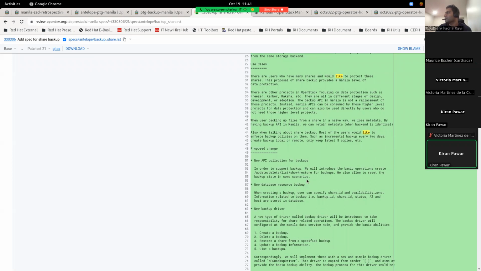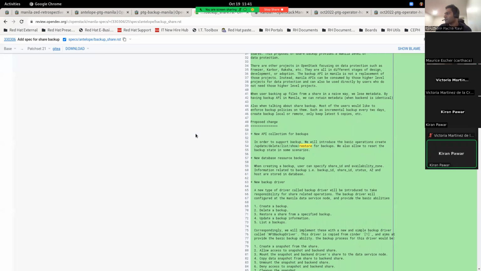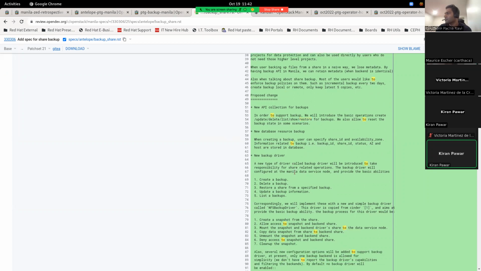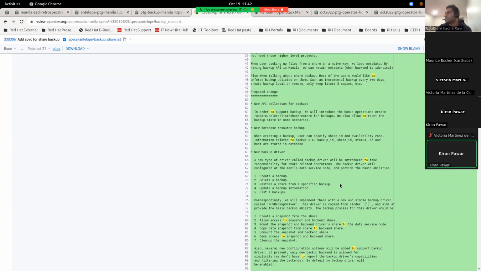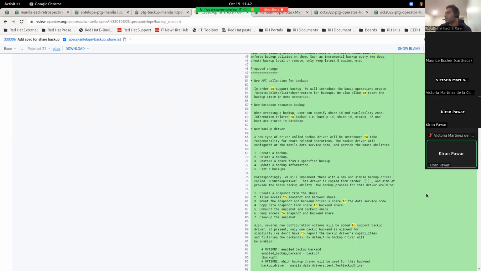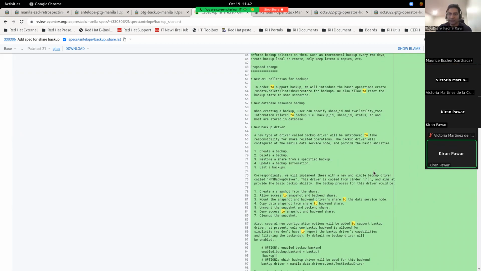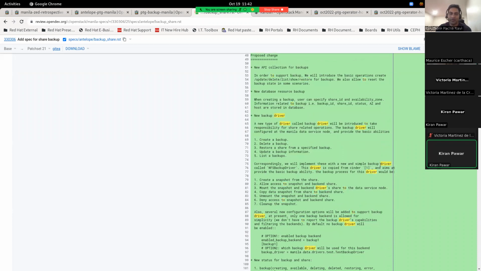We potentially will also consider having a backup provided by NetApp itself, right? In addition to a backup to various container-based solutions, you can also do a backup which is provided by the third-party driver. So would such a backup be driven by the data service? Is that going to be a different driver, or will it be part of the share manager interface?